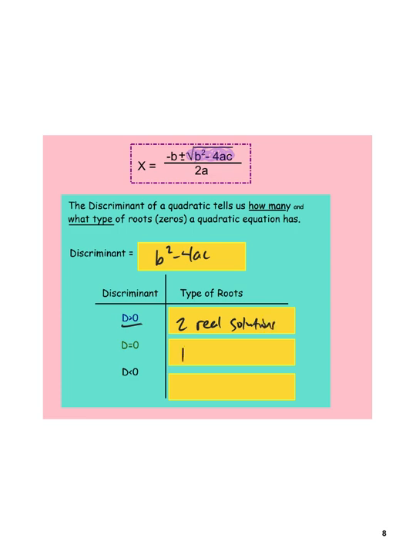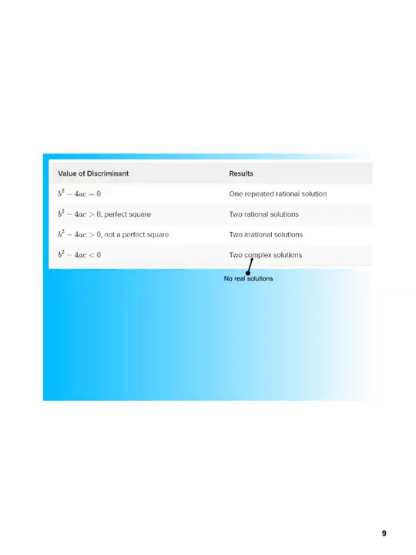If it ends up being 0, we're going to have one real solution, which is just where it hits that 0. And then if it ends up being negative, then it's going to have 0 real solutions. And at that point, it gets a little more complex. And again, that's in the sense that they are actually literally complex solutions. And so we'll talk about that more down the road.